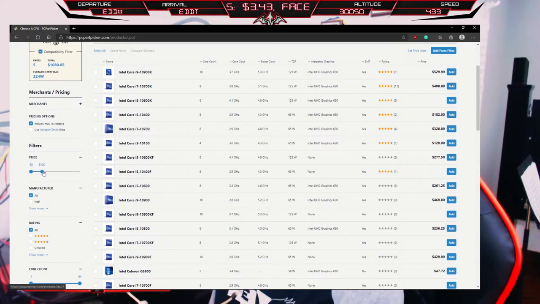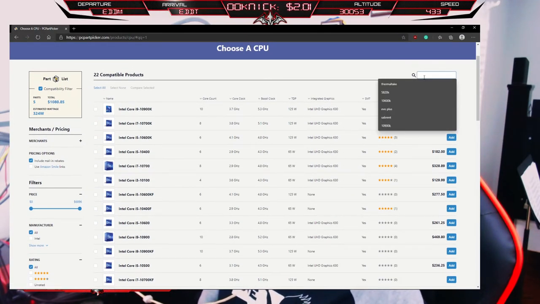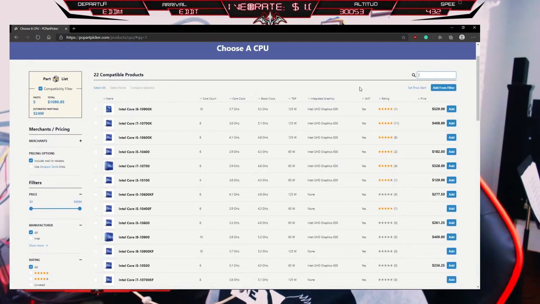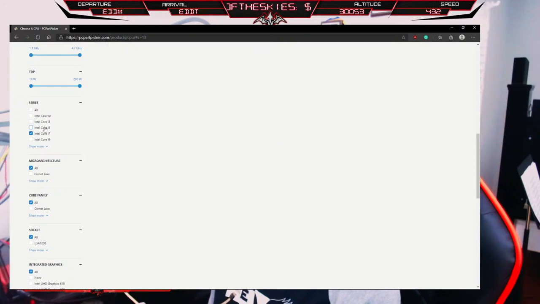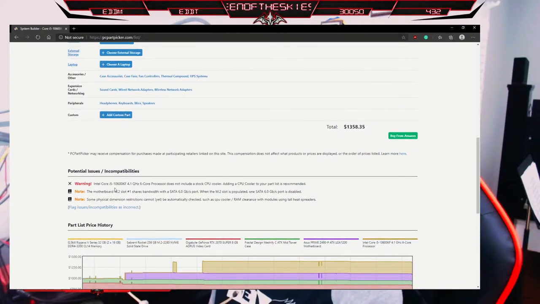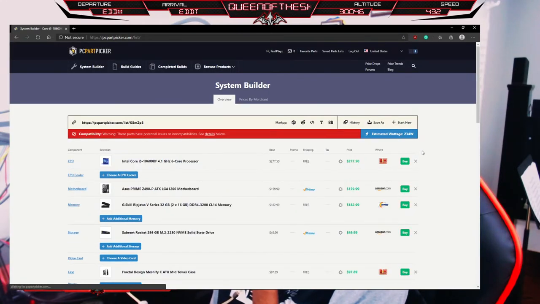Let's go with the 10600K. It's probably his one, so. They also have the 10850K, apparently. Intel's gonna release that. Let's go with the i5, the 10600KF. There we go. Stock cooler, and that's fine. 1350, we're gonna have to adjust some things here.